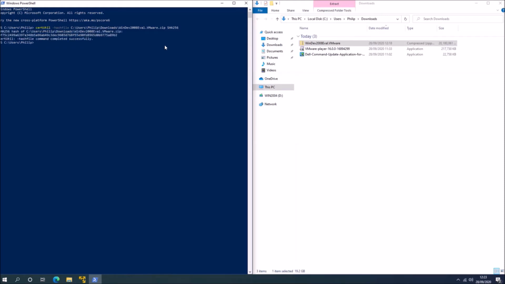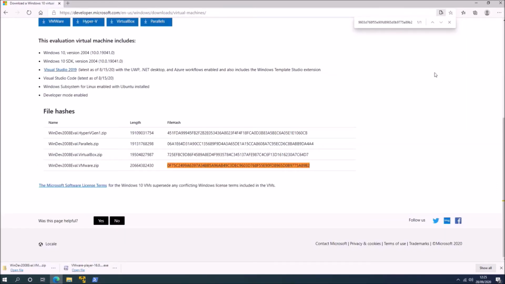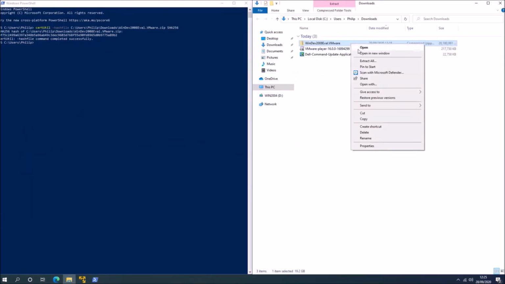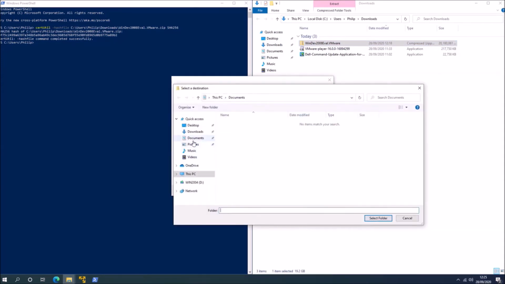Because it is quite a large folder, it will take a while to compute the hash file. So we can highlight the checksum and press Ctrl and C to copy it, and then on the web page press Ctrl and F and paste it, and if it matches then your download is complete. If it does not match, then you have a corrupt download.